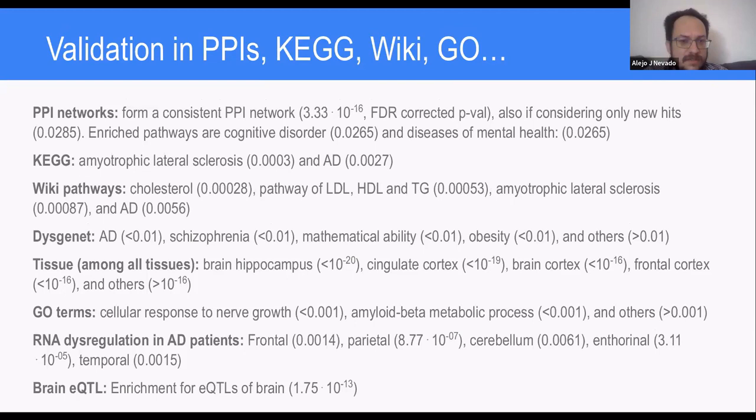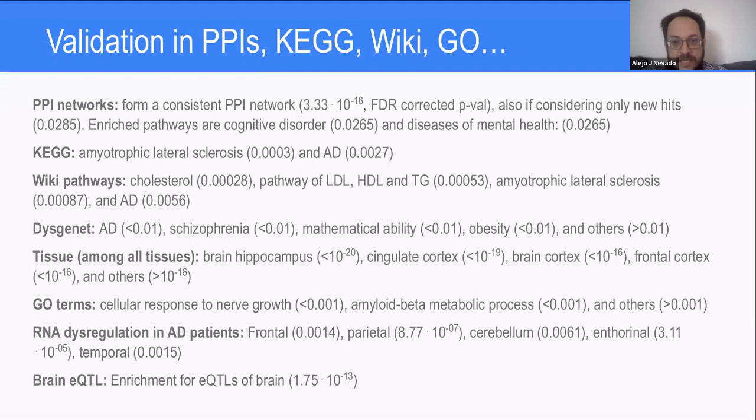And then later with STRING, we can also test what are the pathways, the biological terms more associated with this network of interacting terms that we detect. And it seems that the two significant terms are cognitive disorders and diseases of mental health, with multiple comparison corrected p-value, which is also encouraging. This analysis with the protein-protein interaction network with STRING is simply an example of the analysis we can run to first further validate the neural network, and second, see the biology of what we found. But we can run this test with other databases that are out there.